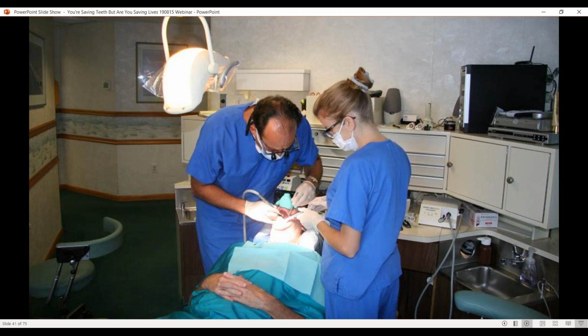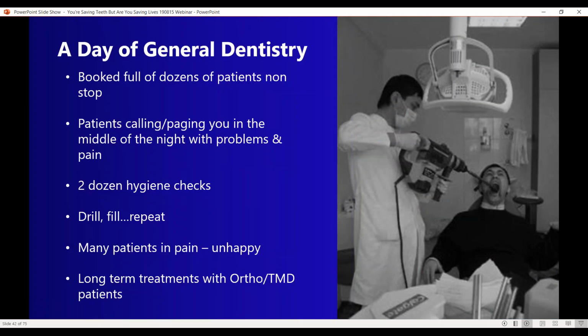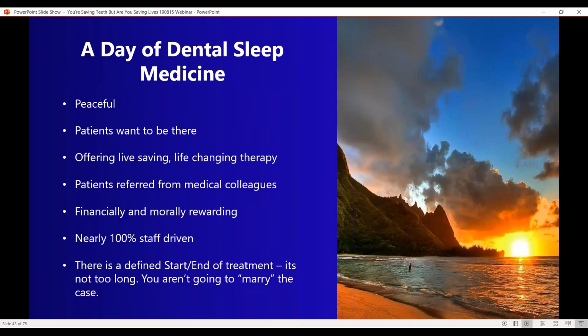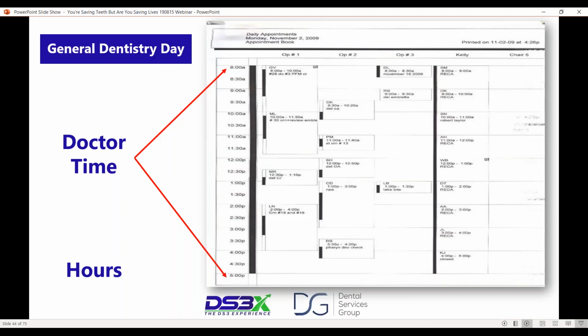Dentistry can be fun, but man, it can be tiring as well. It's a hard job. And sometimes you felt like this was the way I felt when I went to my office every day. When I first started doing dental sleep in my practice, I started a satellite office down in Sarasota, and we went there one day a week, on Wednesdays. On Tuesday night I'd be out having dinner, having a glass of wine, going, man, I got nothing to stress about tomorrow because I'm going to a sleep practice. It really can be a whole lot less stress, not without stress, but less stress than dentistry.